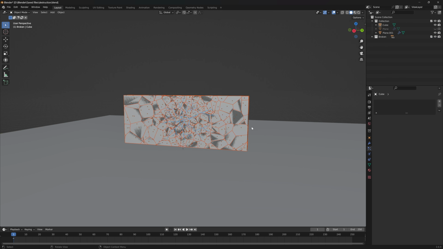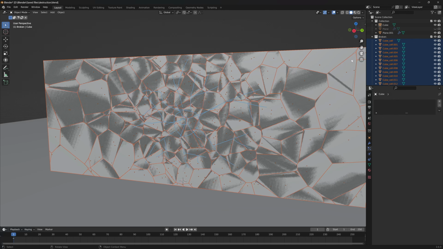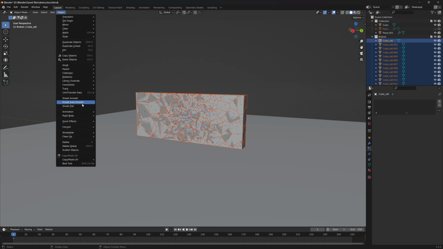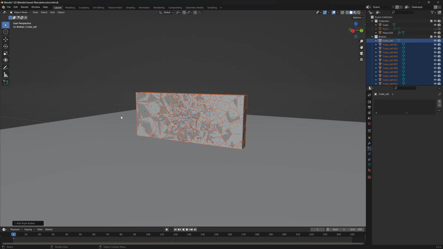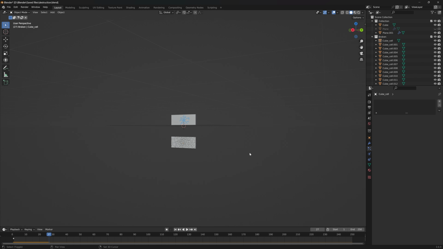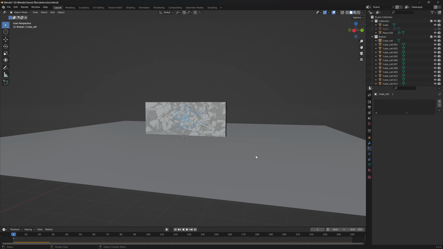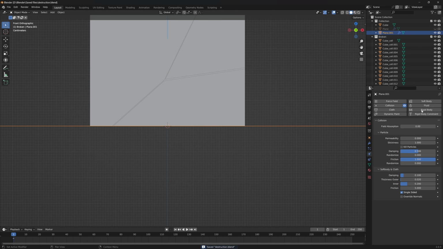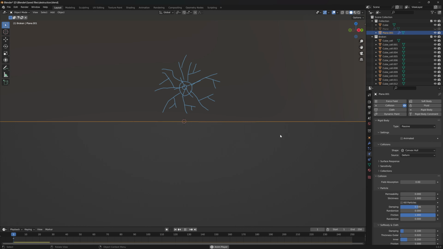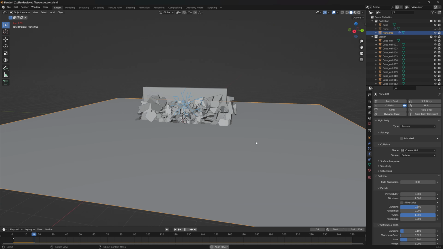I'll select all of those pieces in broken, and then add a rigid body dynamic to those by going to this Object menu, and here under Rigid Body you can choose Add Active. Now if you play, cubes will drop obviously, because right now our plane doesn't have a rigid body as well, so we need that also. So here in the physics properties, choose rigid body and choose passive. Now as you can see the cubes will fall off and our cell fracture is also working.